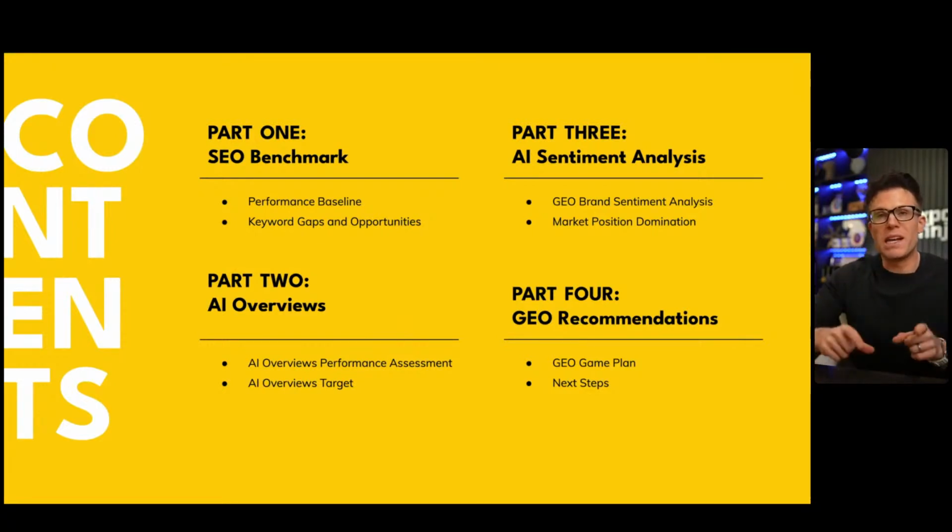Now, the recommendations it makes are going to be based on what it knows about you, your business, your product, your service, and your competitors. So we need to make sure that knowledge is firstly accurate, and then secondly presents you in a great light. So we're going to look at that in a bit more detail in the sentiment analysis section. And then part 4 is going to open some loops and show you some things that you need to work on. Part 4 is about how we prioritize this and turn it into something that we can actually implement over the next year.